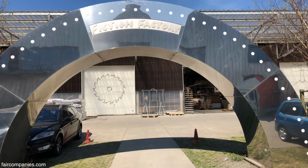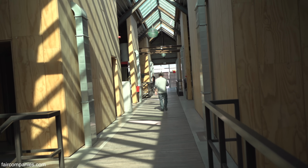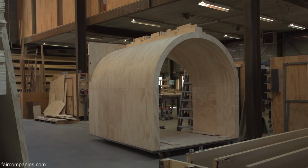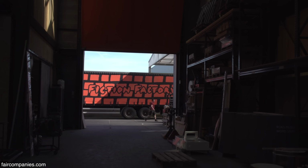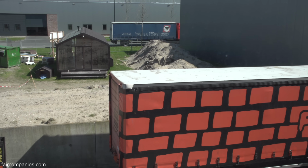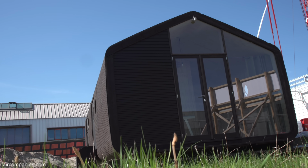And then we come back to Fiction Factory. We've been in business for 30 years, always making theater sets, exhibitions, pieces of art. So we're very familiar with making stuff. So then me and my team, we went to work on this cardboard experiment.